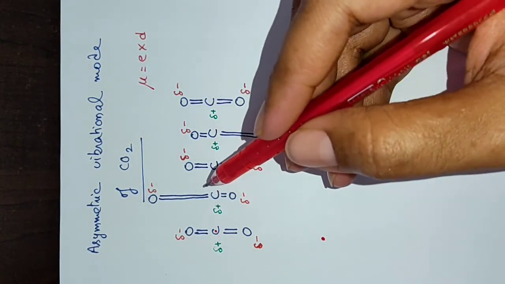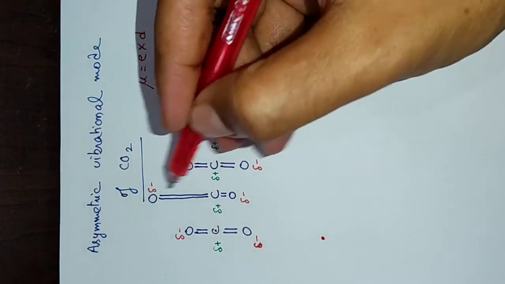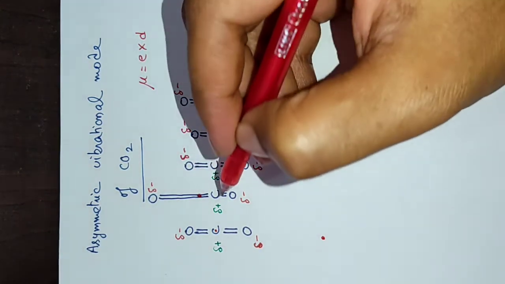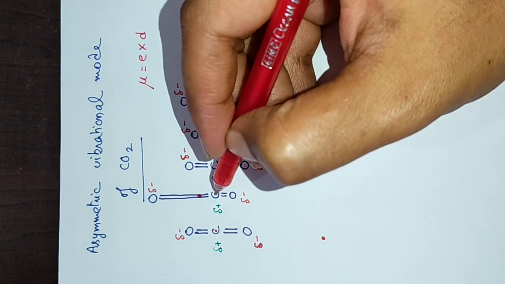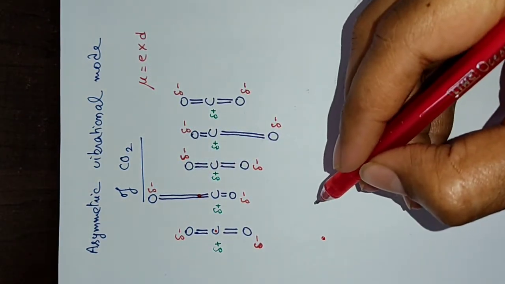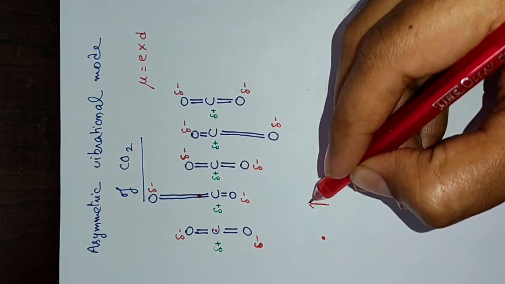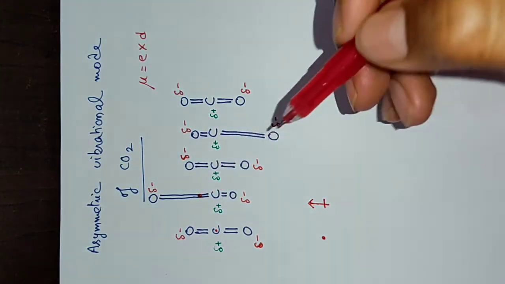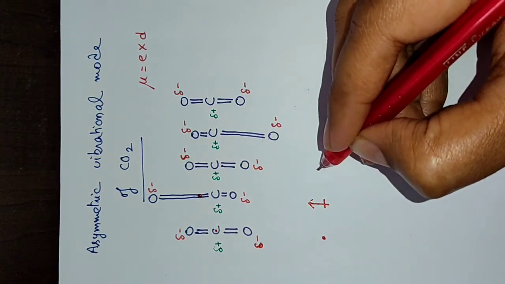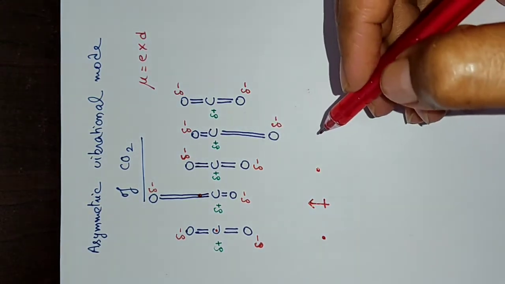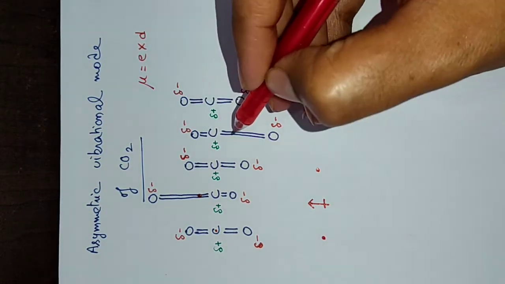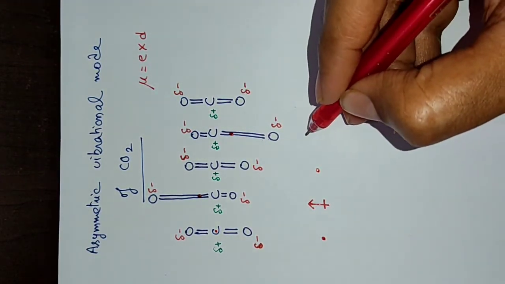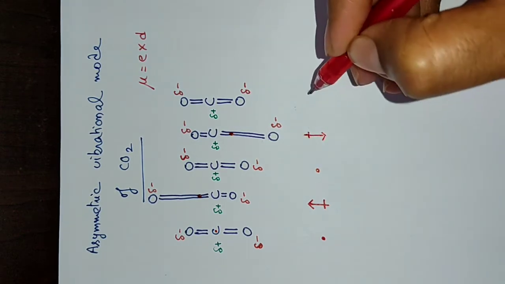In the second case of asymmetric stretching, the center of the negative charges comes here, while the center of the positive charge lies within the carbon atom. So it will give rise to a dipole moment. The dipole moment will act in this direction, since here it is plus and here it is minus. Again we have 0 going to the equilibrium position. Now in this case, the center of the 2 negative charges will appear here. Here it is del plus, so the dipole moment will act downward here. Again it will be 0.